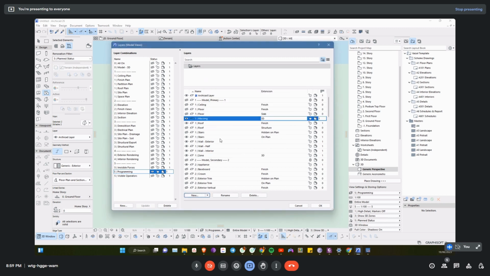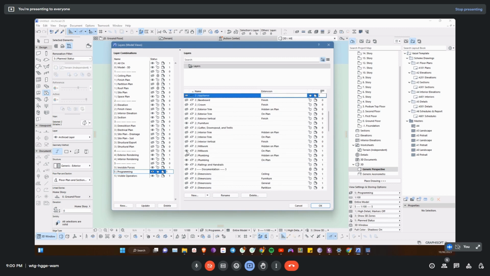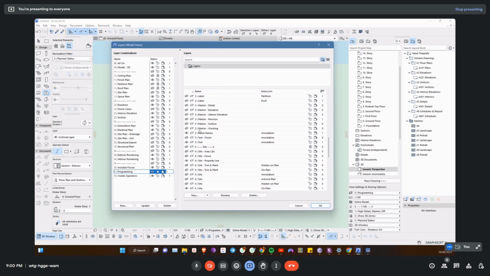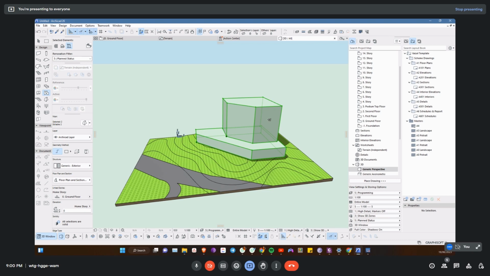Okay. So for this, I want it to be on, yes. Let's switch off the roof and update. I want it to be on, the massing, but I want it to be transparent. So under programming, I'm going to switch off quite a few things so that I'm remaining only with my zones and my massing and my ArchiCAD layer, obviously. Maybe let's have the furniture layer on so that we can work with. So update, click OK.